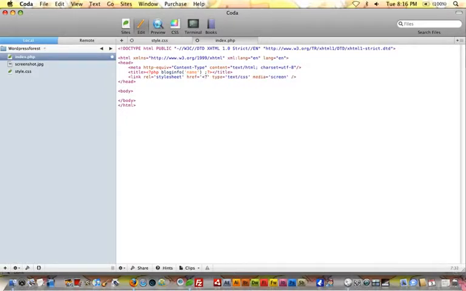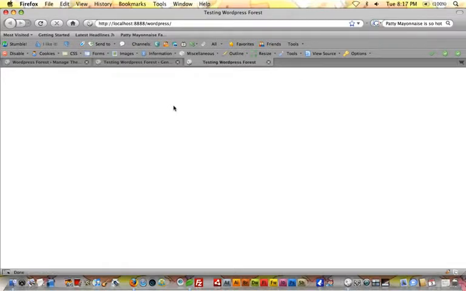And inside the href, we're going to put PHP. We're going to use blog info again, but this time with the parameter of stylesheet_url. Okay, and let's go ahead and save that and refresh.